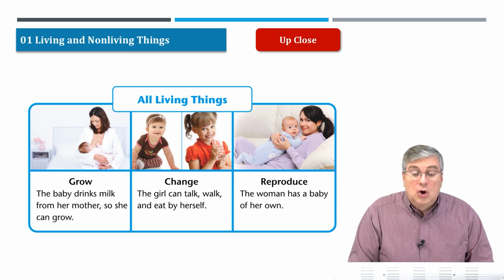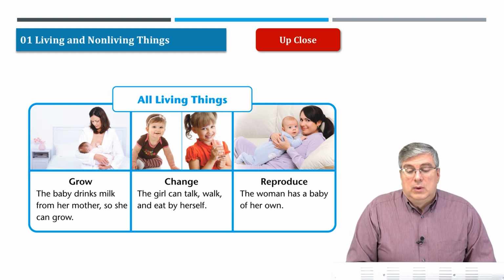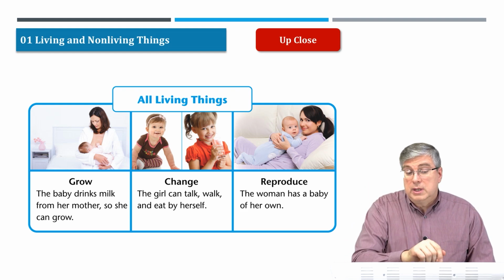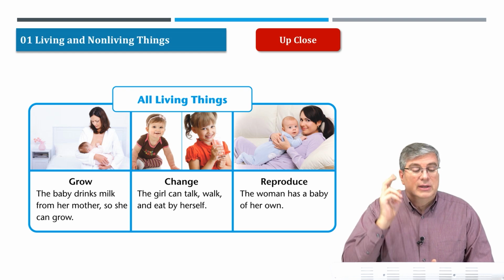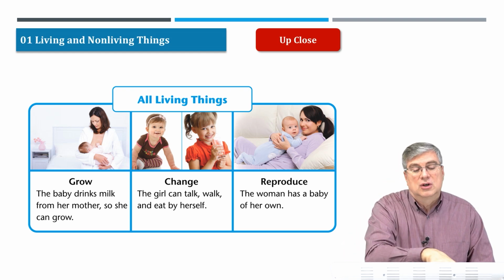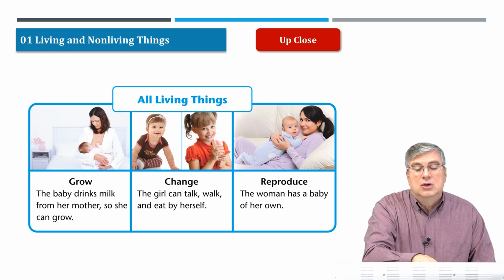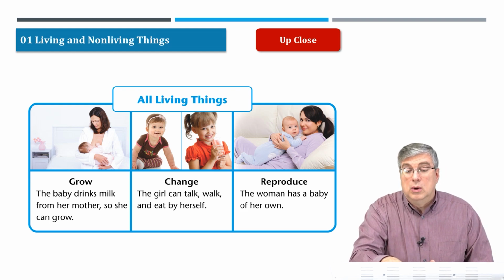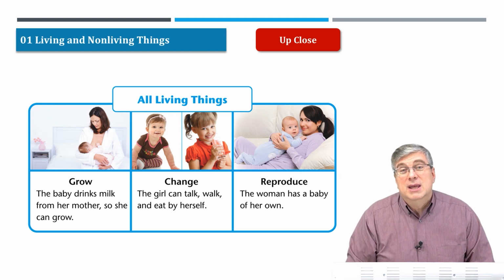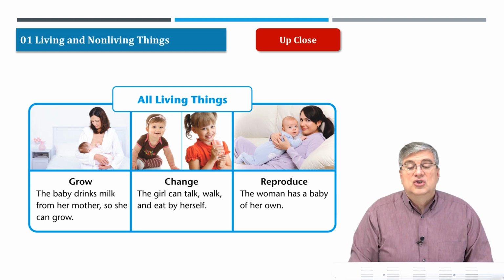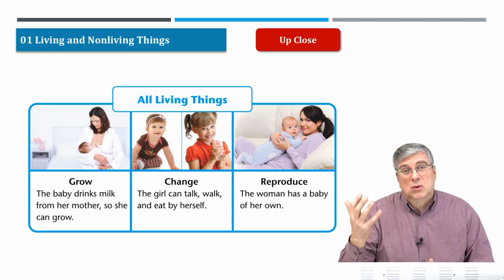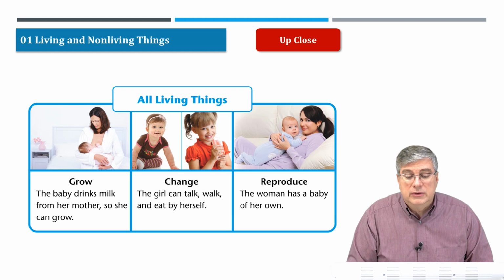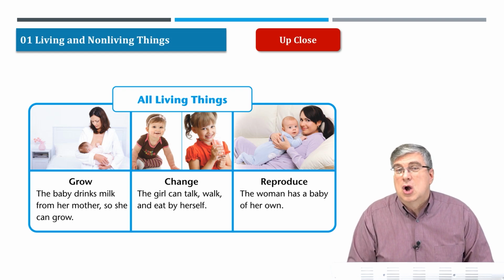Everybody changes. Reproduce. Reproduce is the third thing, and that, of course, is when, we can talk about this girl. Actually, let's imagine that this is the same person in each of the pictures. First, we see the little baby, right? Then she grows a little bit older. She changes into a child. Many years later, she becomes a woman, and look, she has a baby of her own, right? So she reproduced. She grew older. She became a woman. And with a man, she was able to reproduce. So the woman has a baby of her own.